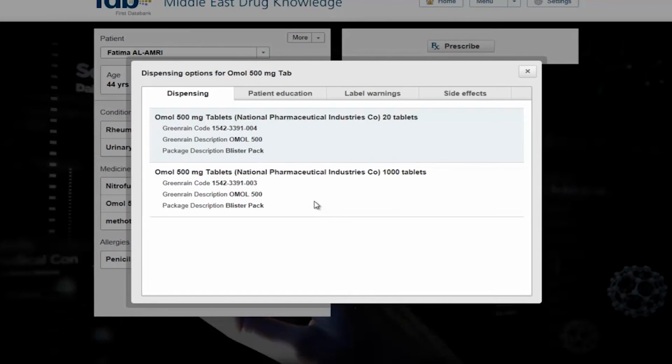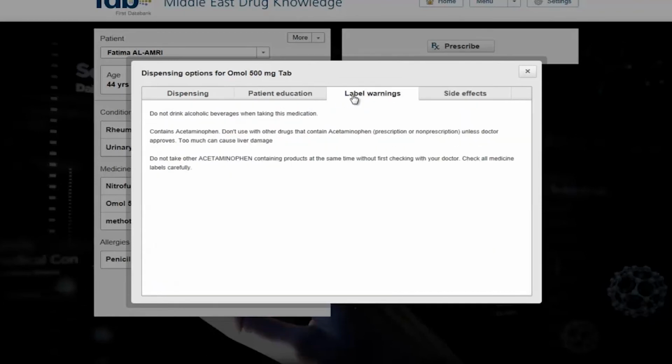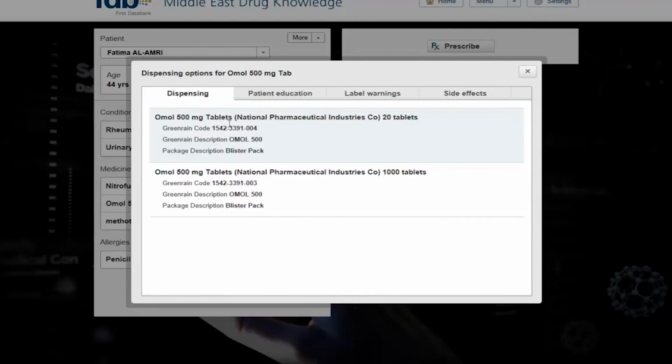The package product information is included along with patient education, label warnings, and side effects. Regional information such as drug codes are provided in free format fields. This feature is popular with many customers as it allows them to add regional drug codes or prices to the knowledge base easily and quickly.